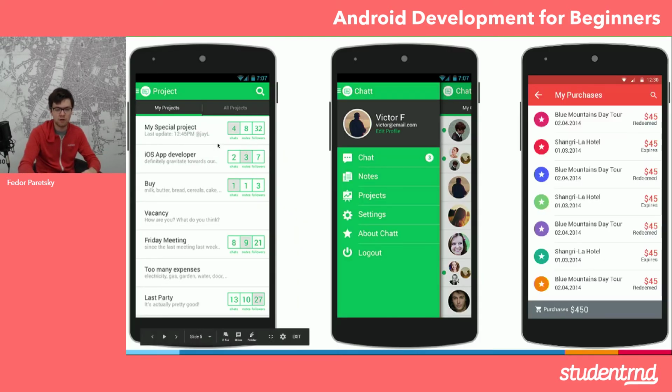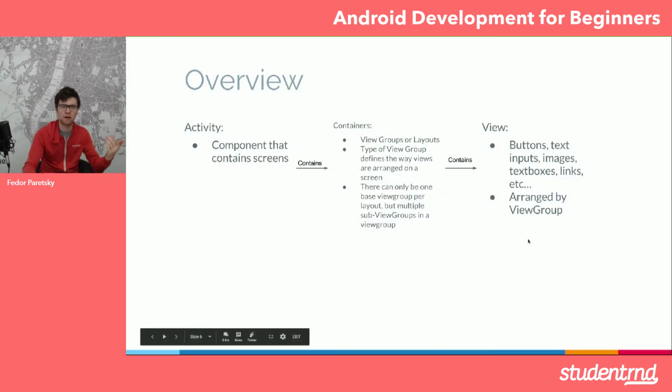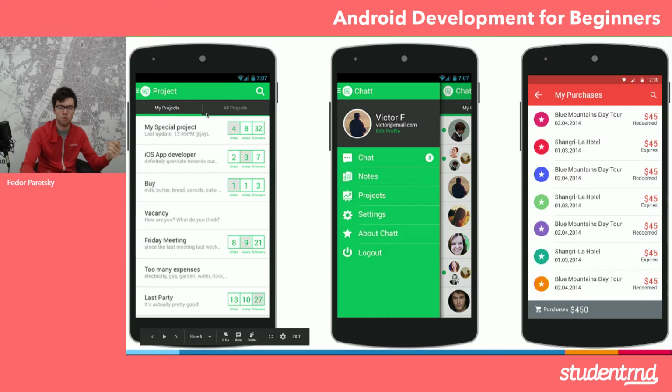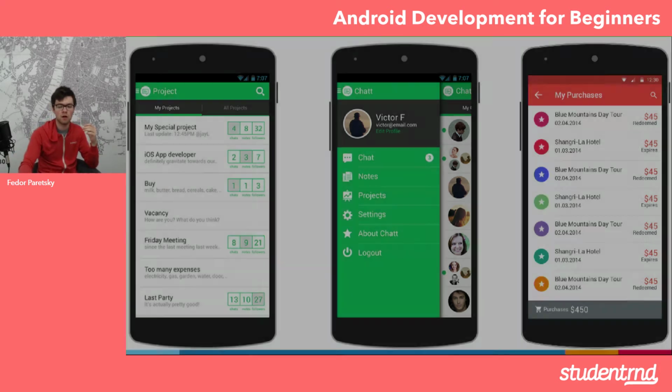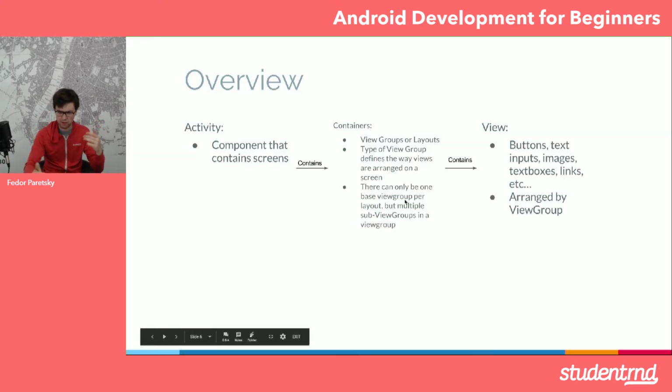A container might be something that's stored here, something right here, just basically anything that stores more of something else. A very important thing to understand is that there can be only one container for the entire screen, but there can be multiple containers within that container. I'll call them containers for now, but they're kind of interchangeable with views and view groups.